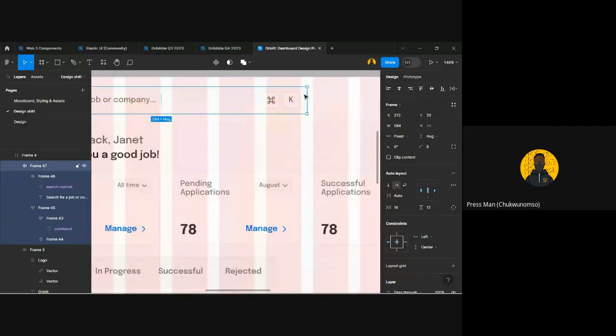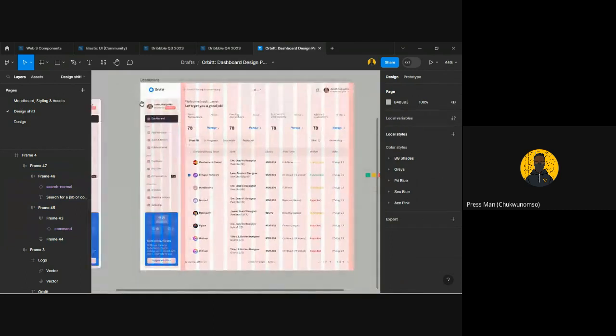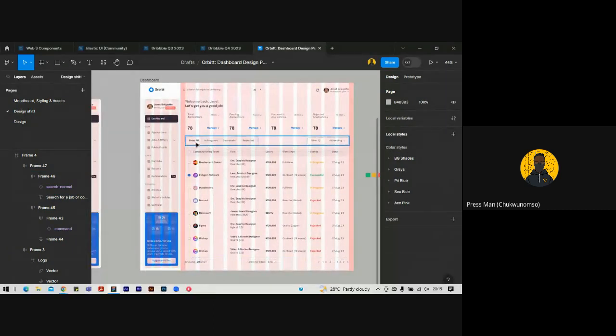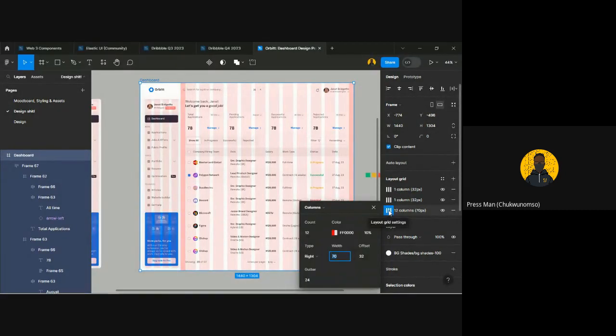Let me fix this. Yeah, like so. So let's get the layout on the right first. If you look at the layout grid, you can see that there are three of them on the right here. There's the 12 column, there's one column, and there's another one column. This 12 column basically starts counting from the right.